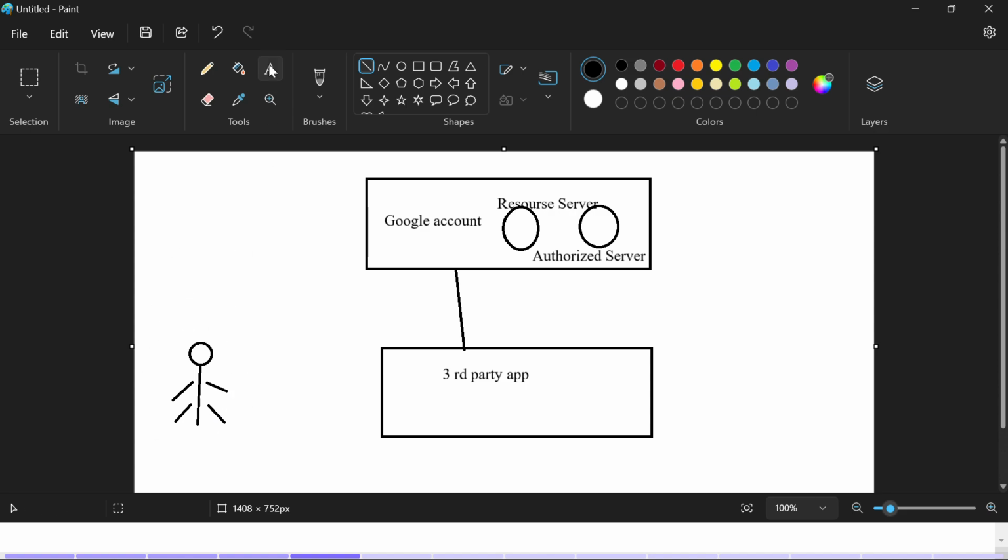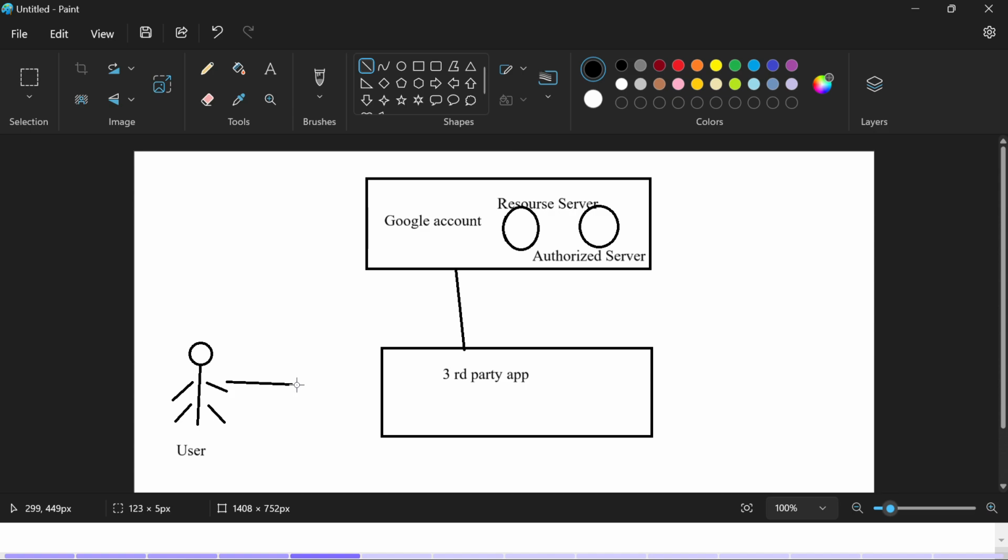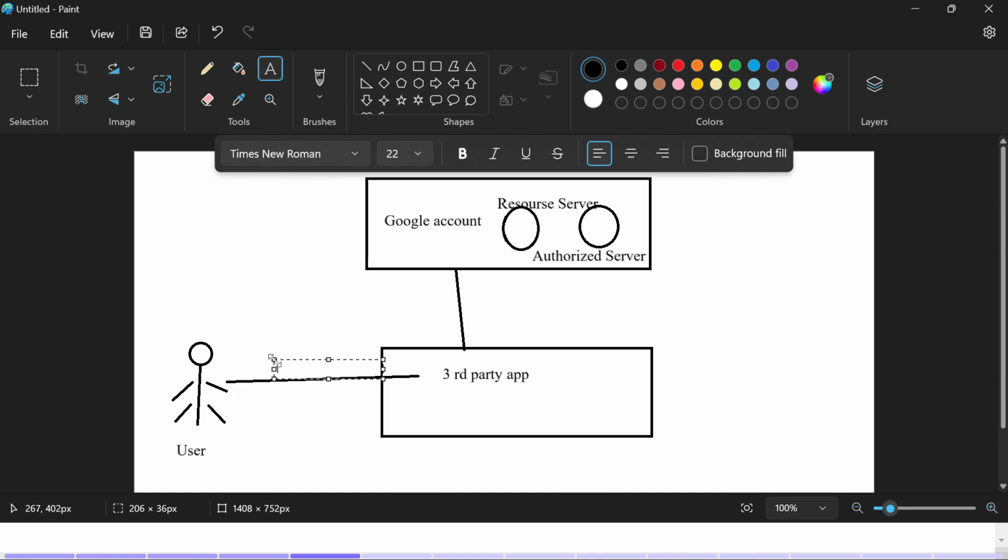Here he is the client, or the user. Now he wants to access the third party application by using his Google account, which he already created. To perform this, first of all, he opens the third party application and selects login via Google or login via Facebook. Let me write it.